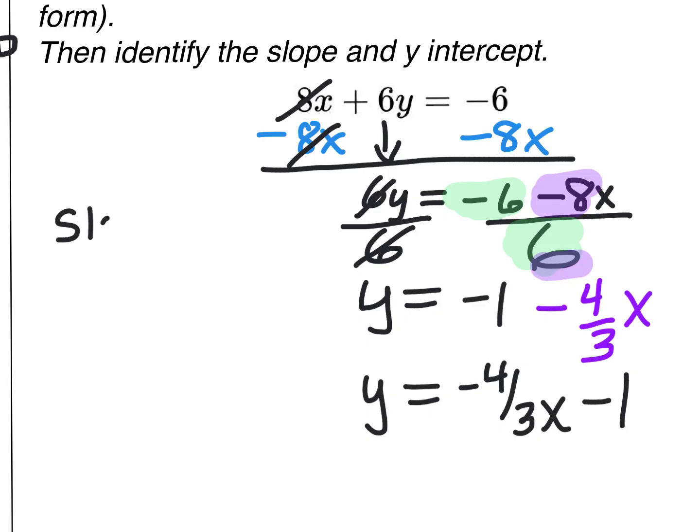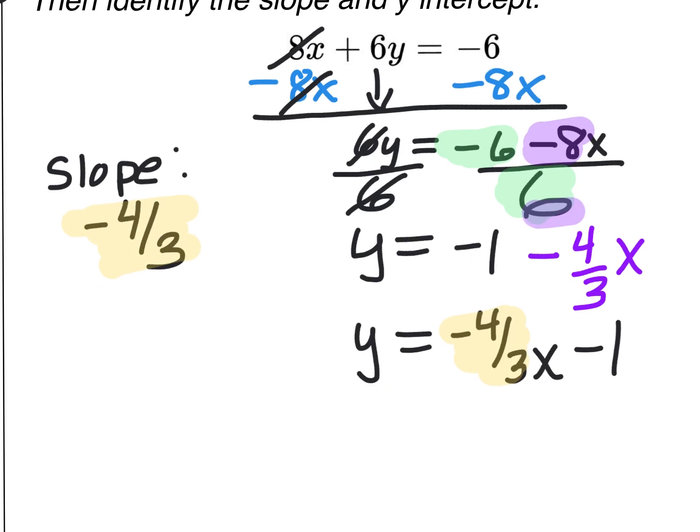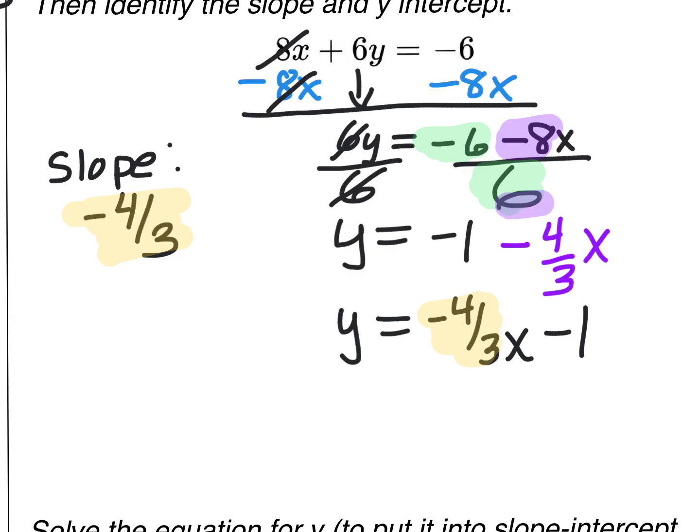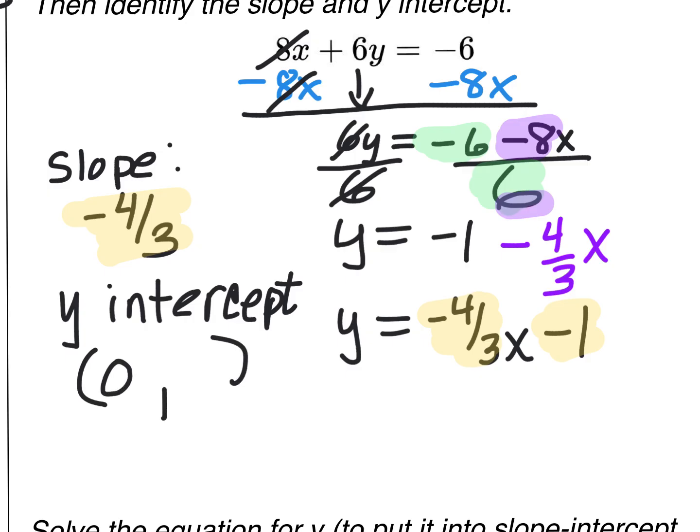Here's the big thing that people were missing in the other classes on this mastery. Pretty much everybody was getting the slope. The only issue is that I still had some people putting an x on there. Remember, the x is not part of the slope. The x is simply the coordinate. And then making sure that you remember the y-intercept. Yes, the y-intercept is technically -1, but we want to write it as an ordered pair. If you were to graph it, it would be at 0 and -1.